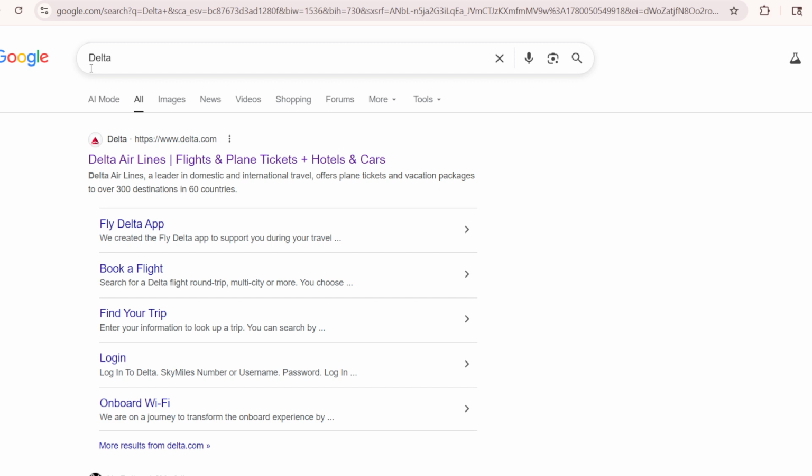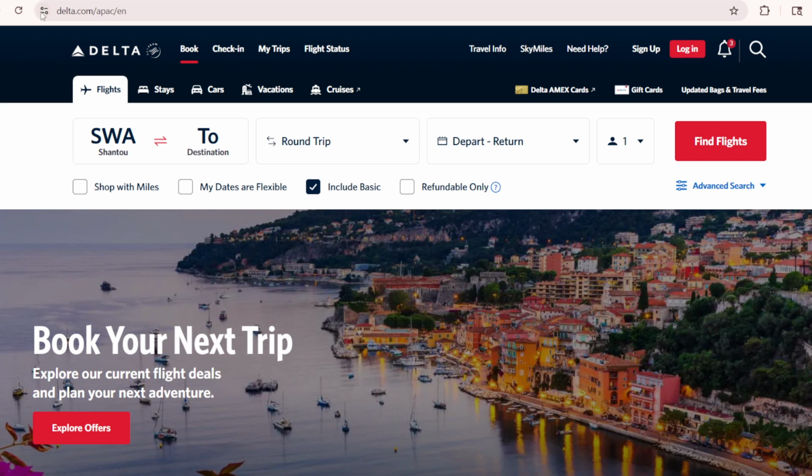Start by opening your preferred web browser and searching for Delta's official website. Type something like Delta Airlines official site. In the results, look for the link that leads to delta.com. Make sure you see a secure connection indicated by the small padlock icon in your address bar, and avoid third-party sites or ads that mention gift cards but don't take you to Delta's own domain. Click the correct link to land on the home page.